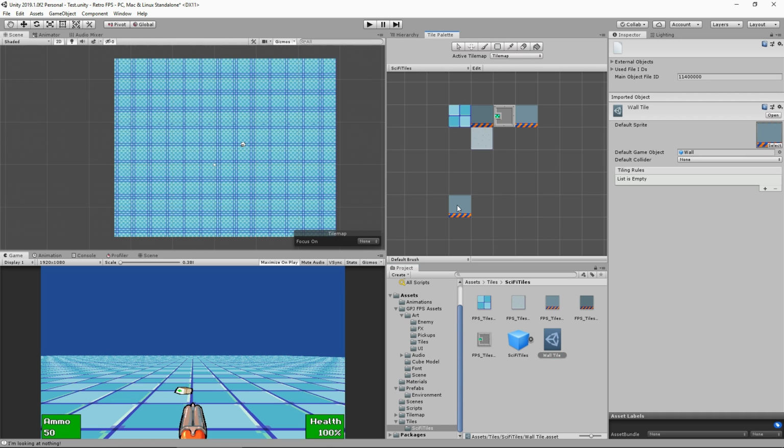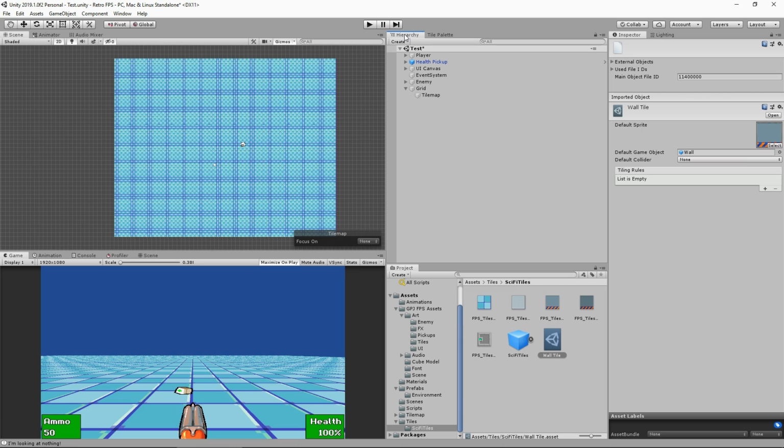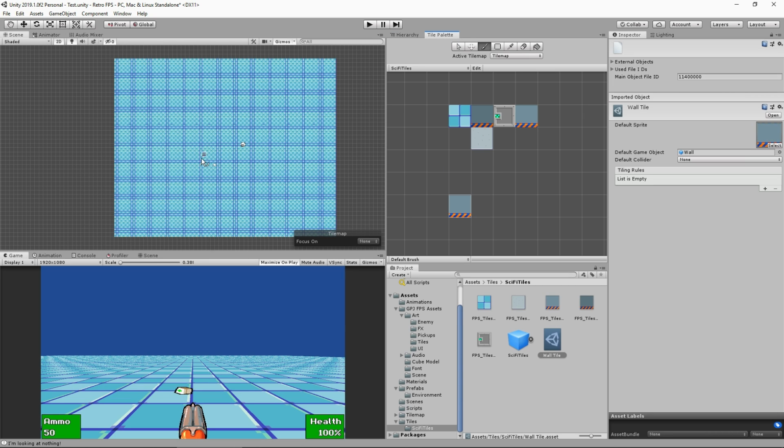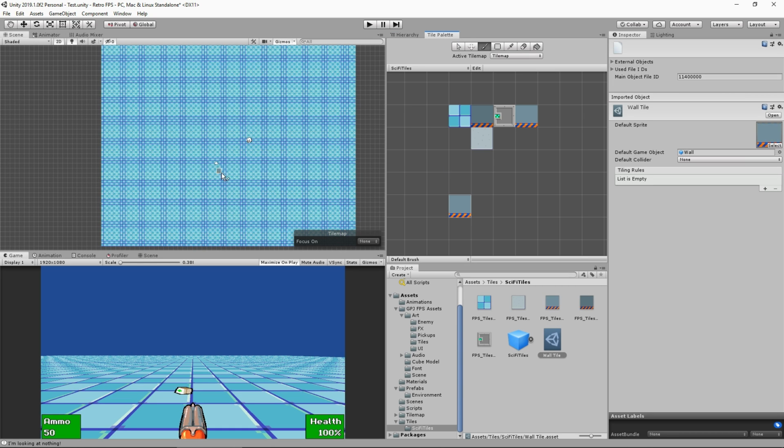I'm going to drag this up a little bit, and I'm going to click and drag this so it's here. So now we have a new tile here in our environment. I'll keep my tile palette active, but now I can go over here, and if I draw that on the scene, you can see it creates the 3D object for us to use. So now I could go ahead and lay out a nice little area for us to run around in.